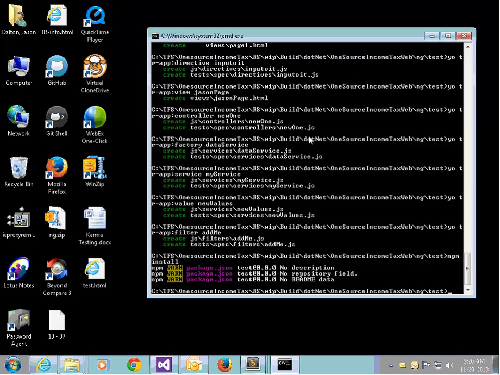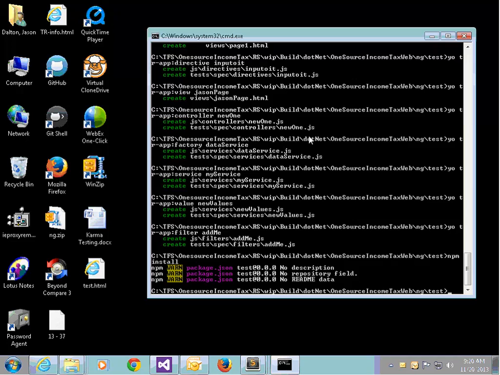Any questions? One thing to remember, guys, is all this does is create the files. It doesn't actually add them to the project or add them to TFS or check them into TFS. Now, this is basically just a boilerplate application to help speed up development as far as creating things and putting things in the right spot.